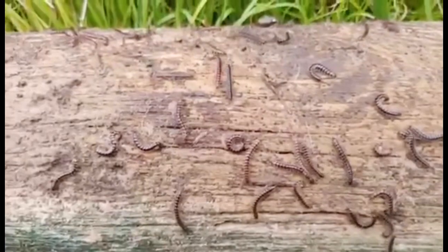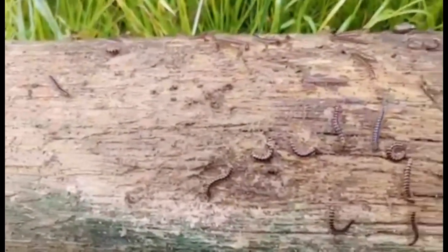East Tennessee Millipede Fest. How cool is that?